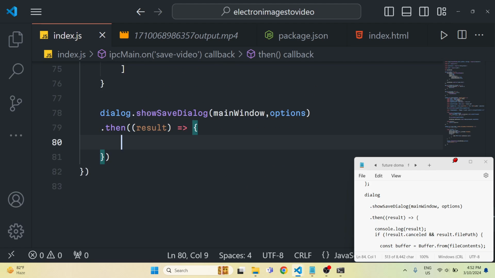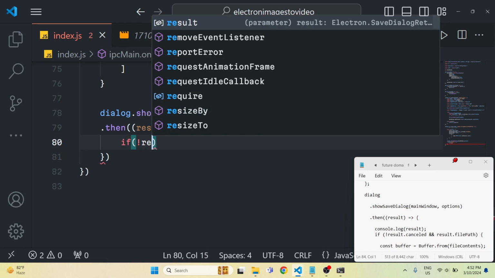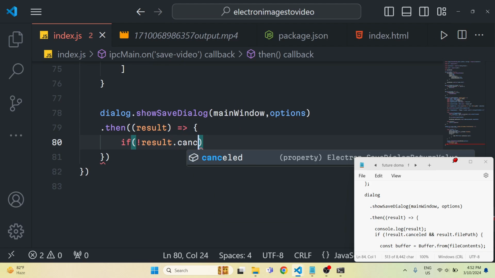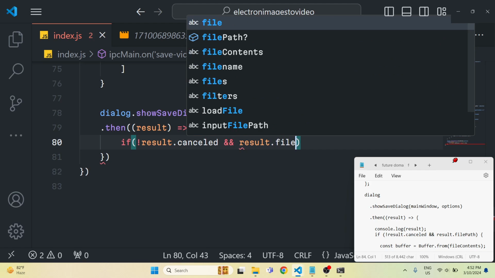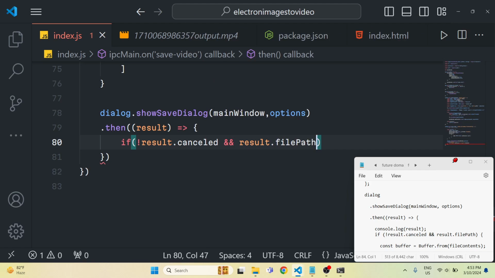Result will be there, and here we can check that the user hasn't clicked the cancel button, and also that result.filePath exists, meaning the user has saved the file. If both scenarios are correct, the user has successfully saved the file.